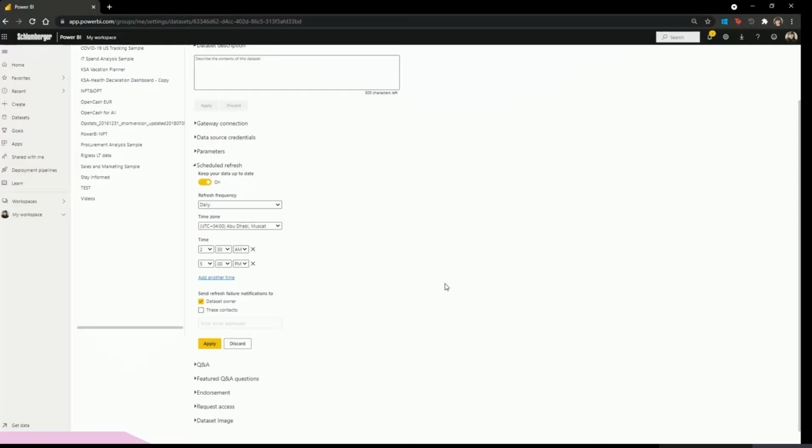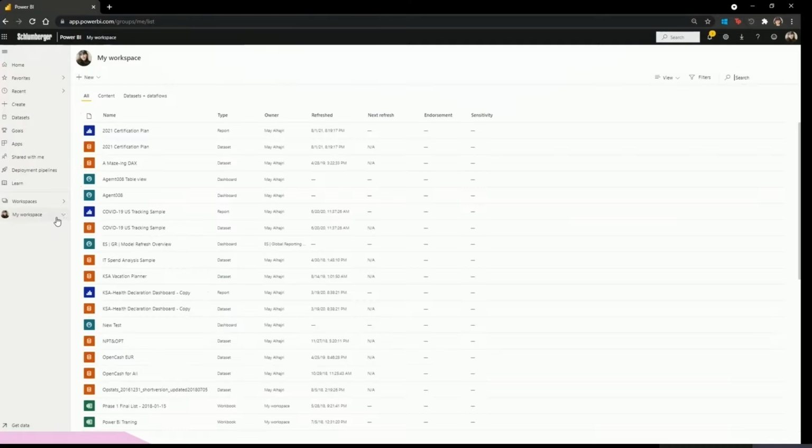So today we learned how we can refresh our Power BI reports and publish them manually, and how we can do a schedule refresh. Also, we learned the difference, in the easiest way, between dashboards, reports, and also data sets.